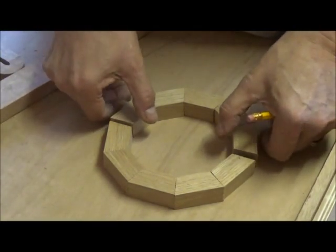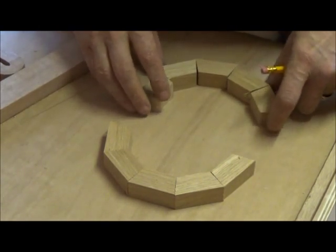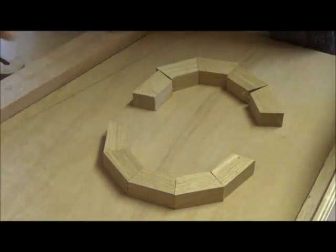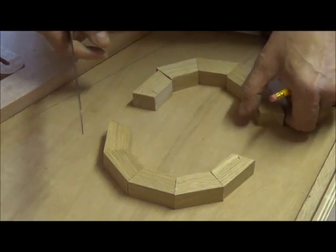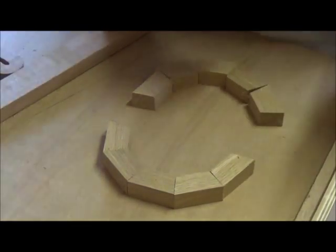When it's set, you end up with two halves which you can easily sand perfectly square on your sanding disc. Then you can glue the two halves together. It works if you're slightly out. If it's a great wedge out, you know, you're in trouble, you should reset your saw. Okay.